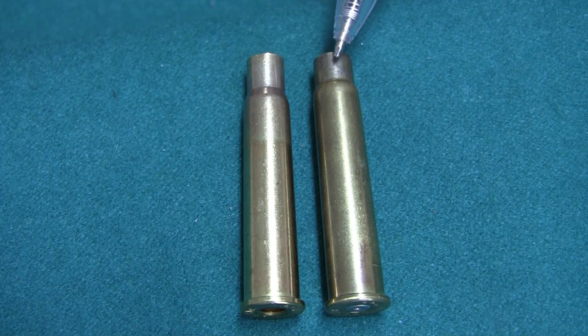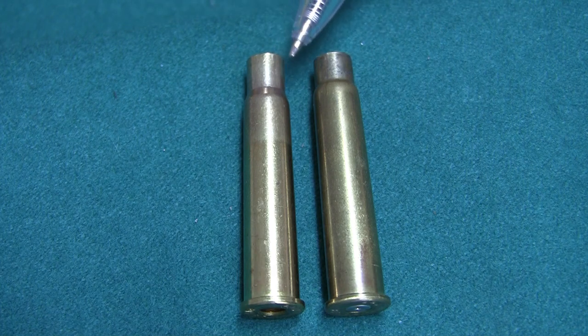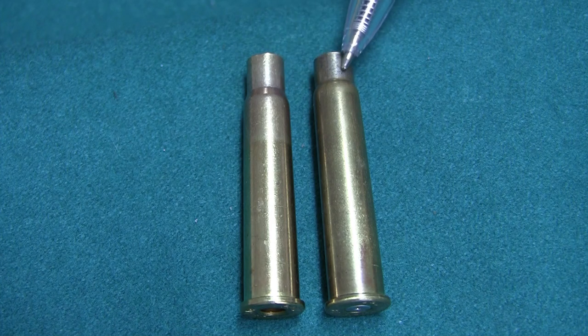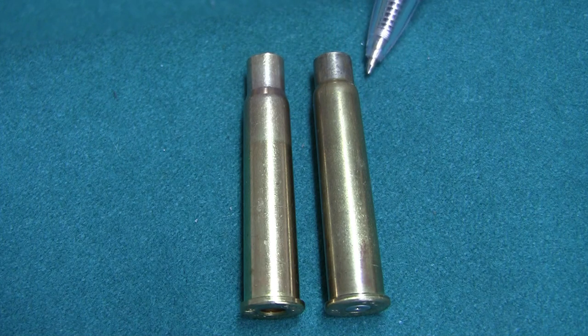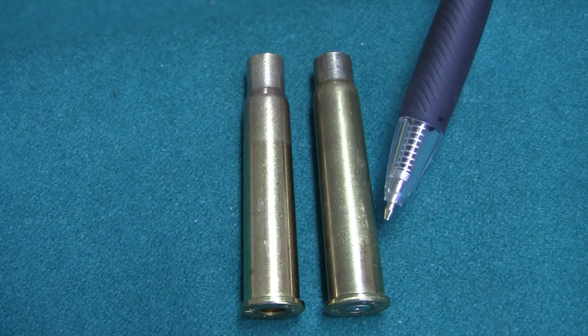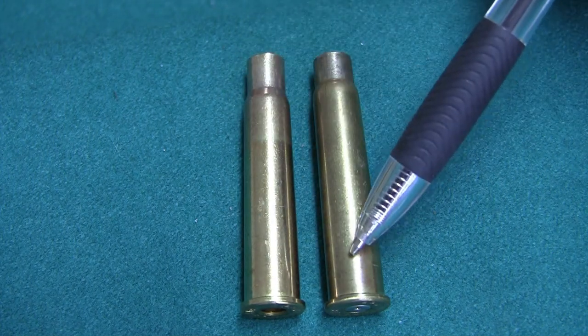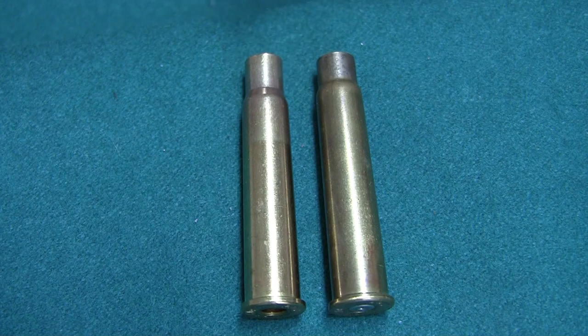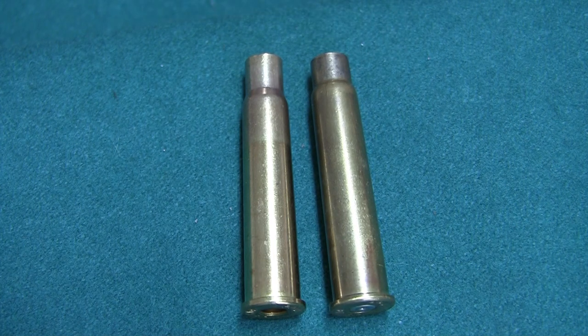If you only have one Lee Enfield, what you do is use the collet and just size the neck down enough to hold the bullet, and it should feed and fit in the chamber correctly. That's the whole idea. Once I loaded new factory brass — priming, adding powder, seating and crimping — and fired it, just visually comparing the fired case to the new one, it's obvious how much the brass has expanded. The neck is shorter, the shoulder set forward, the taper gone. Neck sizing only preserves the brass and extends its life.